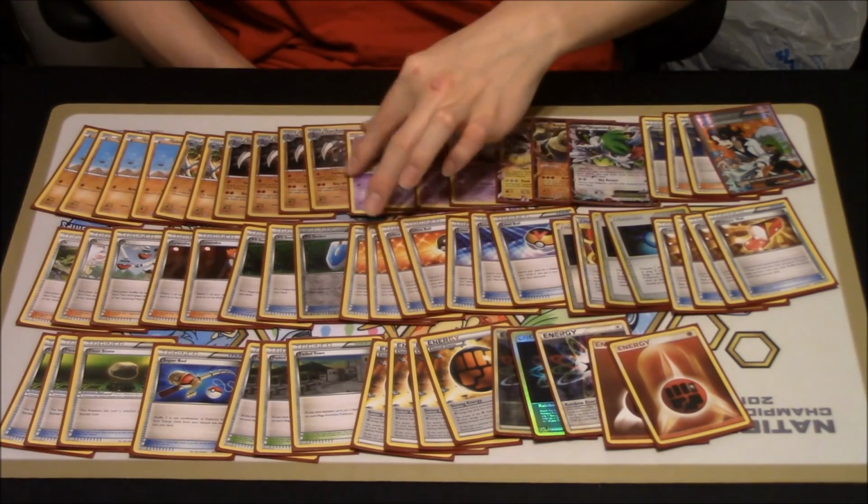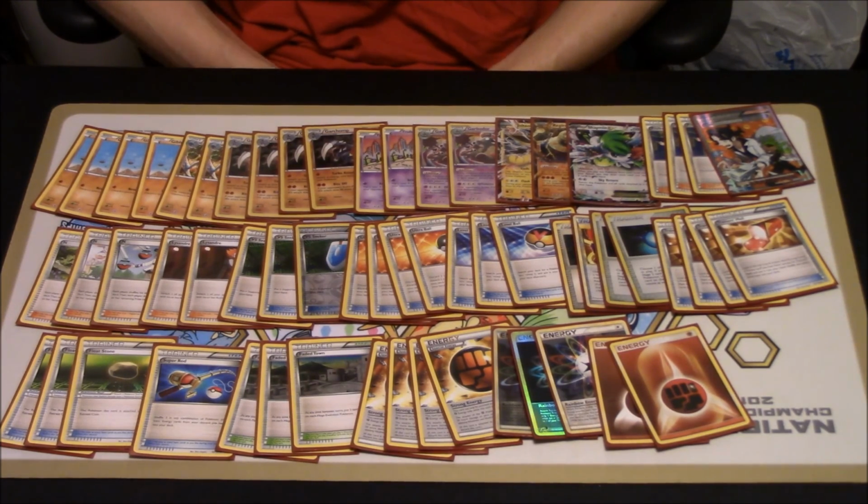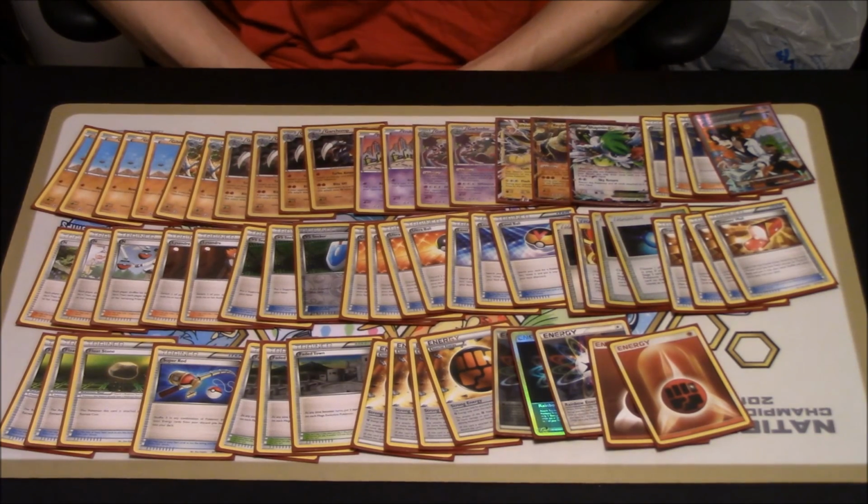You want to be able to use Turbo Assault against Giratina to attach more energy to your Garchomps, and then you can chain from there and eventually bite off their Giratinas to death. So yeah, that's the deck. It was really fun. It is a really fun deck.